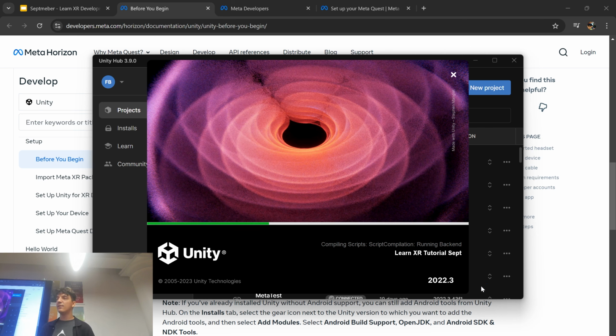So with the Quest, with a MacBook, you have to build it and copy that APK over to your headset directly and run it. Yes, that is one of the drawbacks of developing for Meta with macOS: you will have to build the APK and deploy it to the device and then run it.